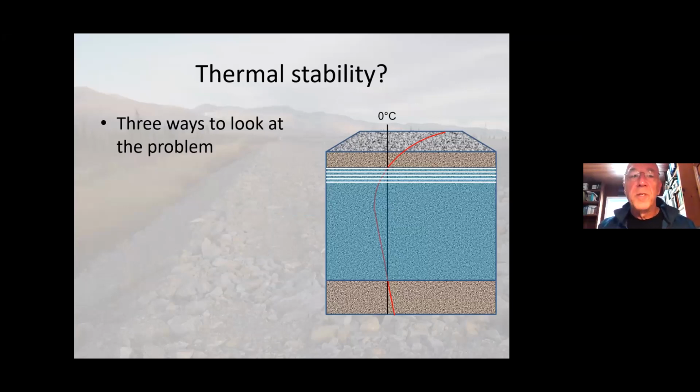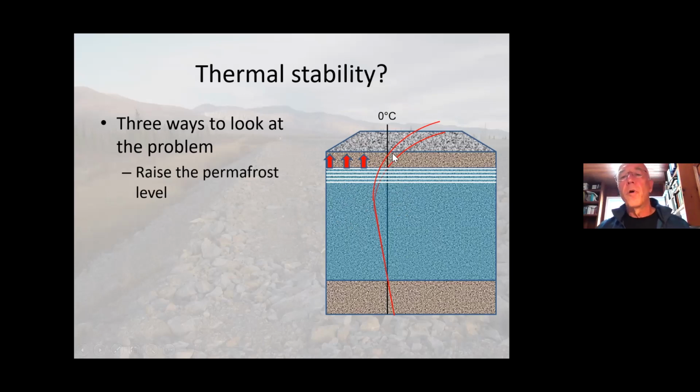So to make sure that the system is stable, there's 3 ways to look at the problem. The traditional way is to consider raising the permafrost level. So if you look at the system, you have your embankment, you have the active layer, and you have the top part of the permafrost, which is often the ice-rich part of the permafrost, for all sorts of good scientific reason. So the principle is that we need to avoid that permafrost degrade beyond that point during the service life of the structure. So one way to do that is to raise the permafrost underneath the embankment, and that provides a buffer for thermal degradation during the service life of the structure. So degradation occurs in the old active layer and not in the top of permafrost.